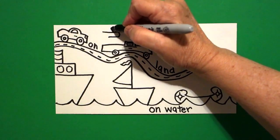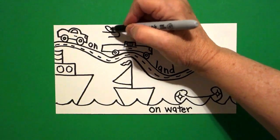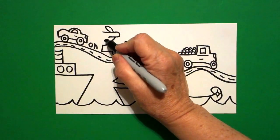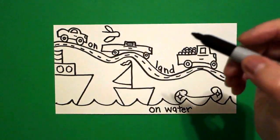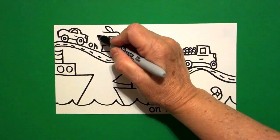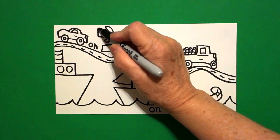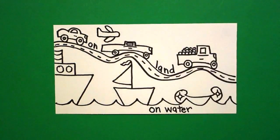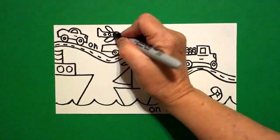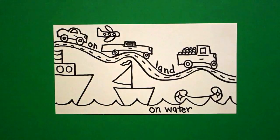Come on top, draw a curve line out, curve line in, connect. Come on the bottom, curve line out, curve line in, connect. Take your straight line on the bottom, straight line up, little curve line, connect. Draw me one, two, three little baby circles.